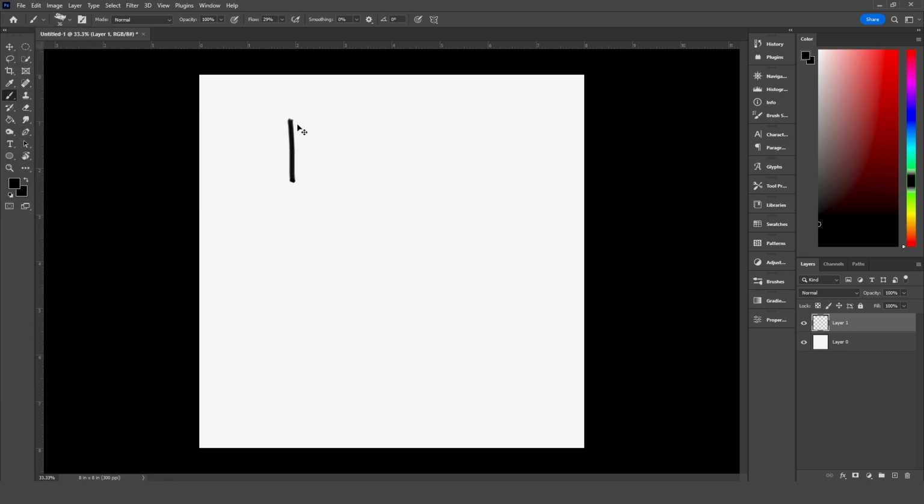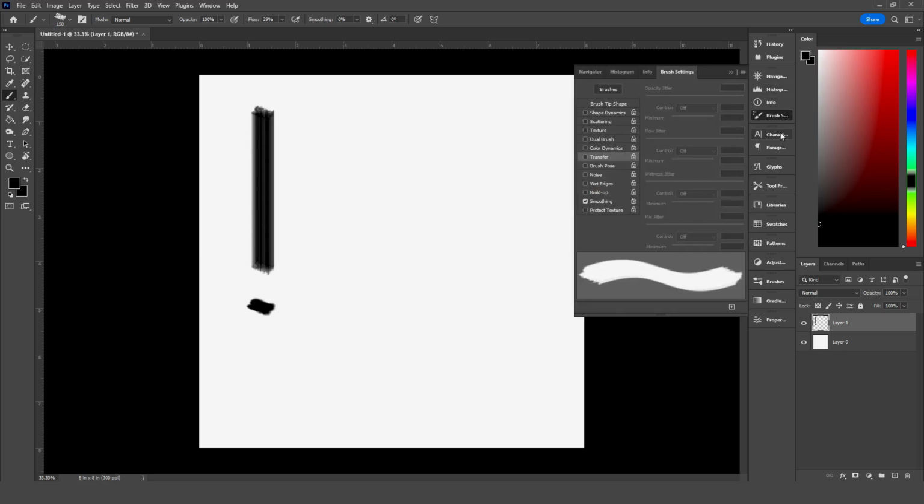So let's just go ahead and make that bigger so we can see it. There we go. And ta-da! I mean, it's not bad, right? But we want to add more effects to it, change the settings a bit to make it more painterly, if that makes sense. So how do we change the settings?